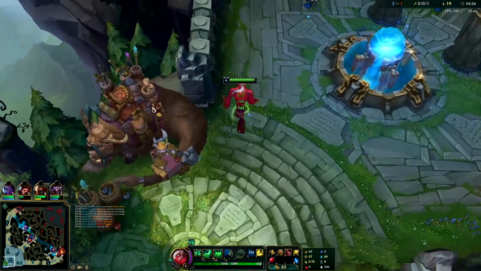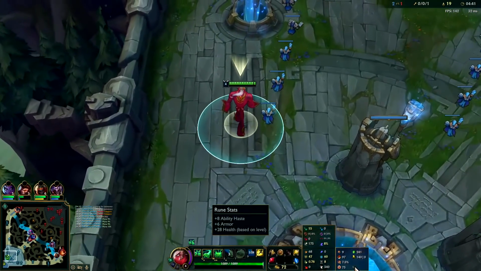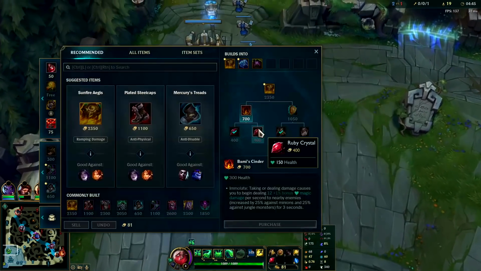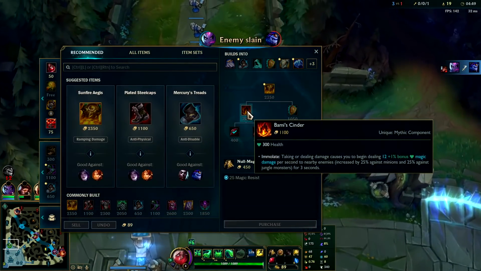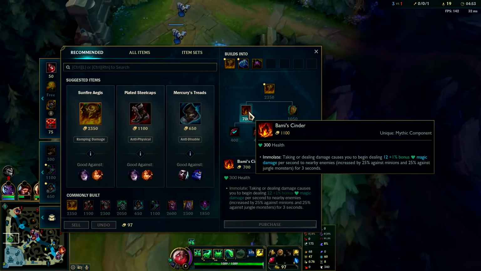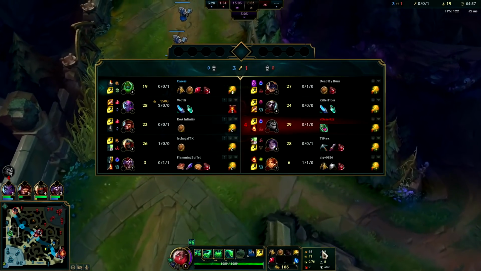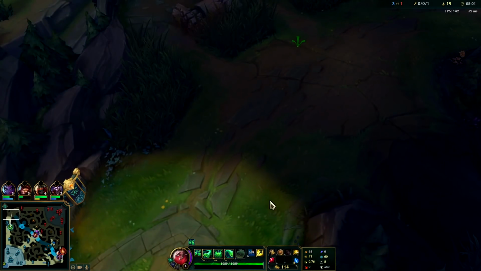Generally, you do want to rush for Bami's Cinder, assuming you took the right rune stats. Against Rumble, I should have gone double magic resist. I didn't realize it was Rumble. I just wasn't paying attention. Since we have the wrong rune stats, we'll pick up a Null-Magic Mantle and go into Bami's Cinder. But like I said, normally you want to rush straight for Bamis for your trades, all-ins, and wave clear. Just a little bit of magic resist will do quite a bit. It makes a substantial difference.